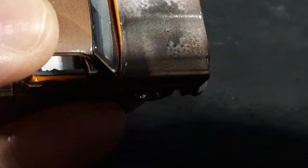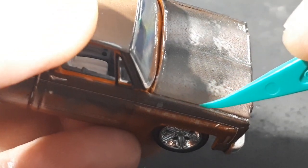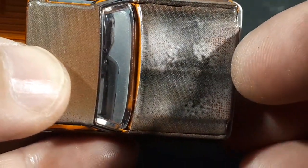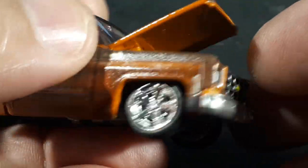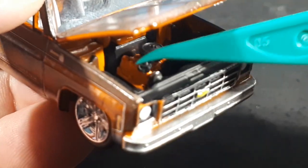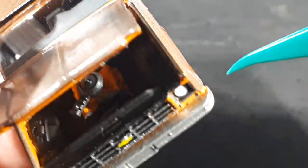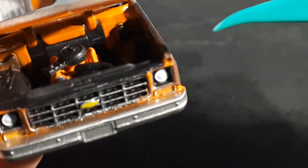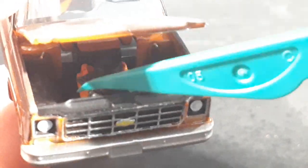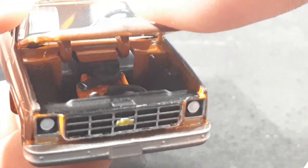So let me get that more rigid toothpick here. Obviously, if it's not cut and I try to lift up the hood, it's going to rip that whole decal off with it. Okay, yeah, so it's definitely an orange pickup. And pretty deep engine bay. This actually is the deepest engine I've ever seen in 164. Yeah, you can actually see the side plates there, those cam covers. Although, frankly, I don't know if this is the way the engines are? It doesn't look like it's a 90-degree angle, this plane to that plane, but, oh well, that's nice that it's floating. Okay, and it's nice that the hood actually opens.